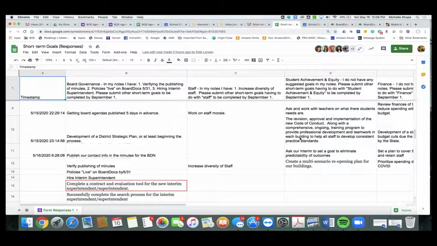And then also to help the board see, we've adopted board goals, so how do these goals fit into those board goals? Where is the place for these short-term goals? Because with an interim superintendent, that person will be creating goals for themselves that align with the board goals and these short-term district goals.